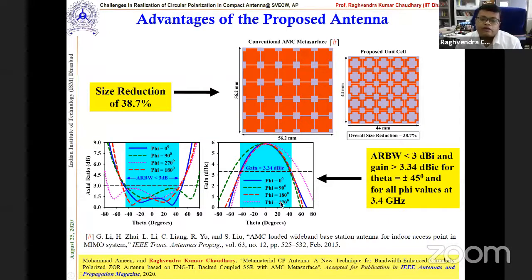And finally, the gain, we also checked plus minus 45 degrees, because to maintain the gain over plus minus 45 degrees, correct, you may claim the gain is 10 dB at 0,0, but maintaining the gain over the beamwidth is somewhat a challenging task, because your far field property should be much more stable, so that you do not get variation in the far field distance, correct? So this is the thing. And finally, we have a 3.34 dBi gain, actually greater than the average gain, I'm saying here, at plus minus 45 degrees.